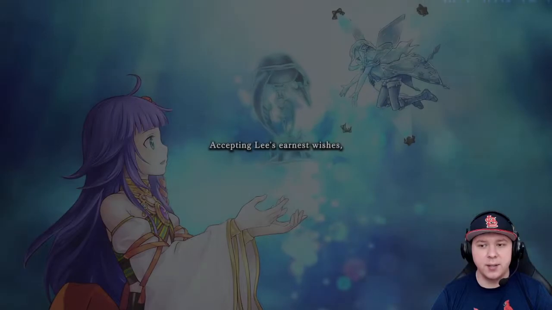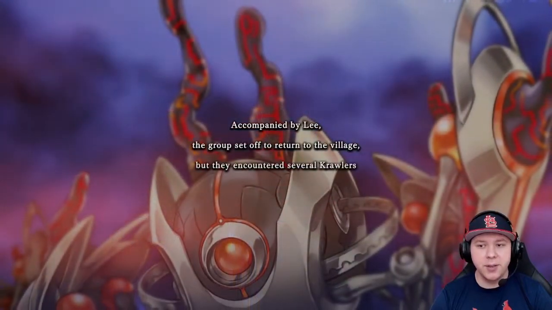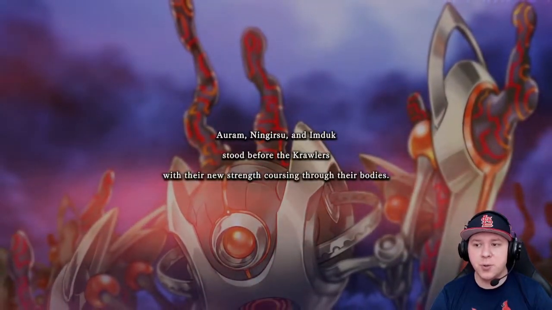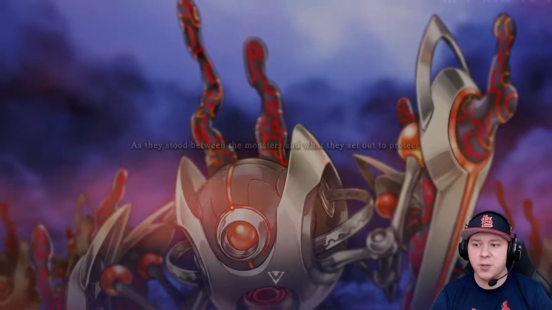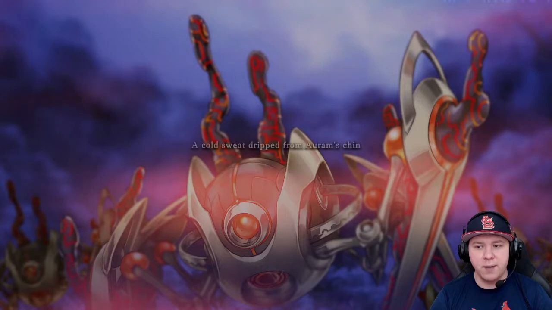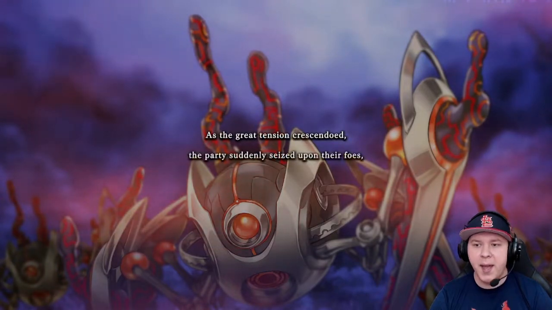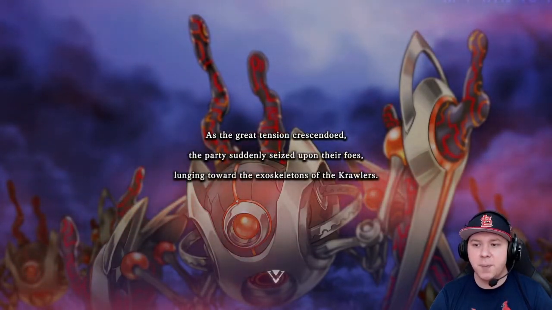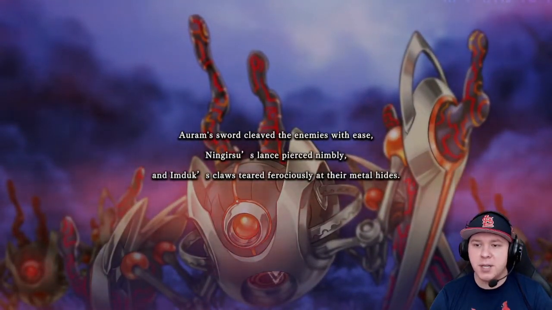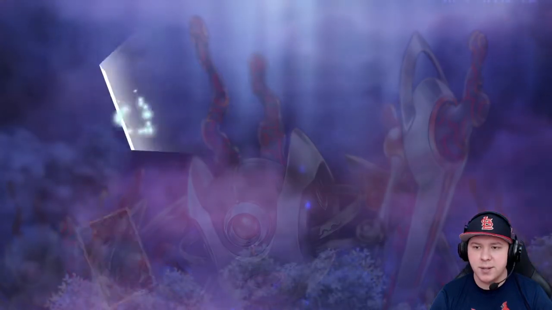To protect humankind, accepting Lee's earnest wishes, Alram and the group promised to help her. Accompanied by Lee, the group set off to return to the village, but they encountered several crawlers who blocked their way. Alram, Ningirsu, and Imduk stood before the crawlers with their new strength coursing through their bodies. As they stood between the monsters and what they set out to protect, tension hung heavy in the air. A cold sweat dripped from Alram's chin and dampened the forest floor. As the great tension crescendoed, the party suddenly seized upon their foes, lunging toward the exoskeletons of the crawlers. Alram's sword cleaved the enemies with ease, Ningirsu's lance pierced nimbly, and Imduk's claws tore ferociously at their metal hides.